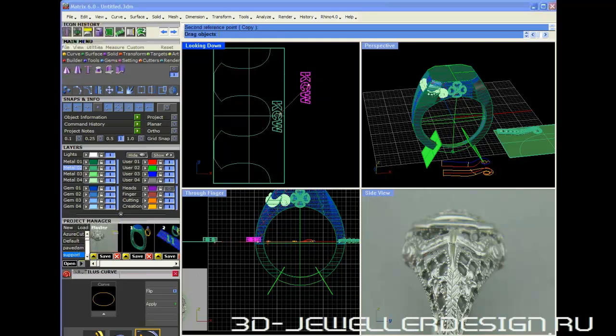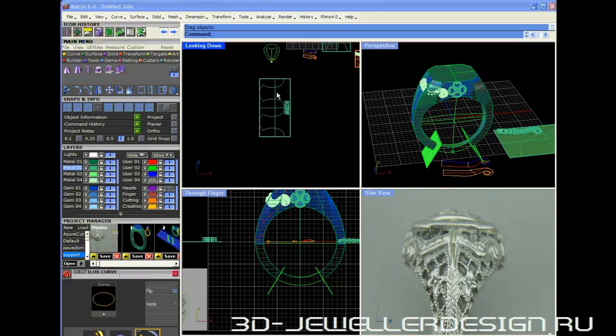And I'm going to put this right over the center of the hole on one side of the ring. So now let's look at our history. History record equals yes. And this is Rhino history, not matrix. So there's history is on.